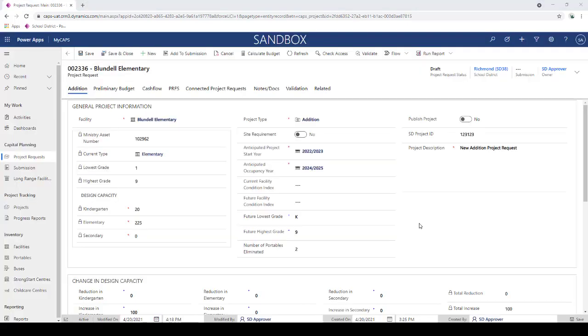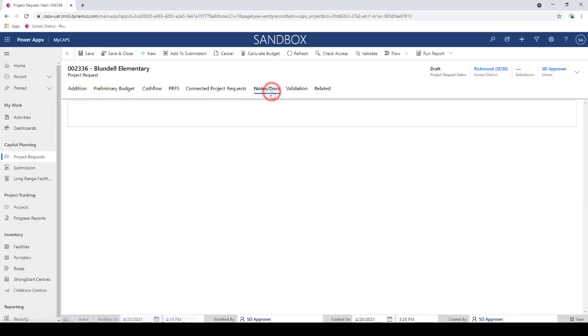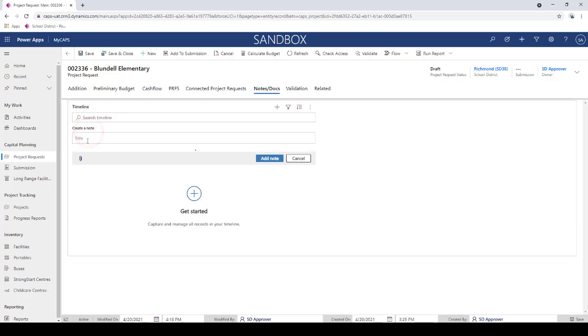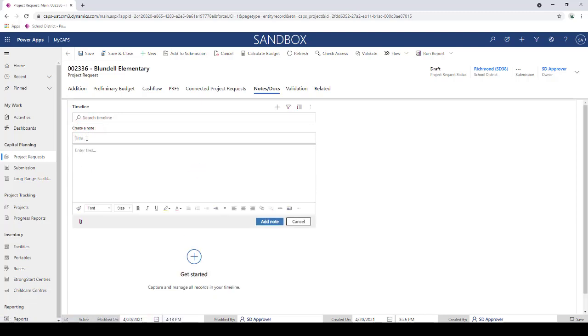If you want to add notes, or if you want to create tasks for yourself or your colleagues to follow up with, or if you just want to add a document to a project request, the way that you're going to do that is if you go to the Notes and Docs tab here, you just click the tab. You'll see that there's a timeline feature here. So to begin adding a note, what you're going to do is just click into that enter a note section. You can then give your note a title, and then a place where you can provide some extra information. So the body of this note.